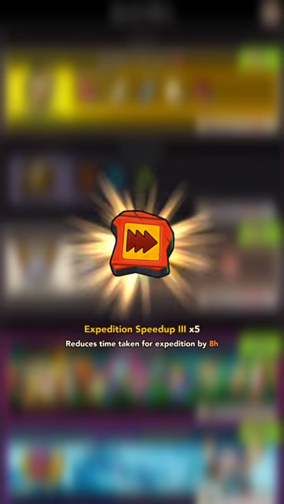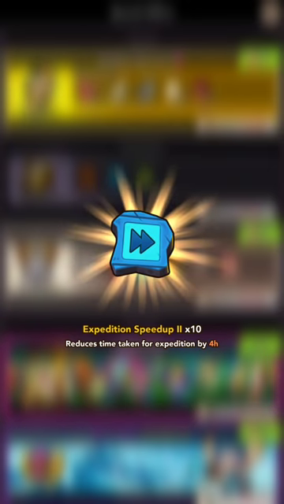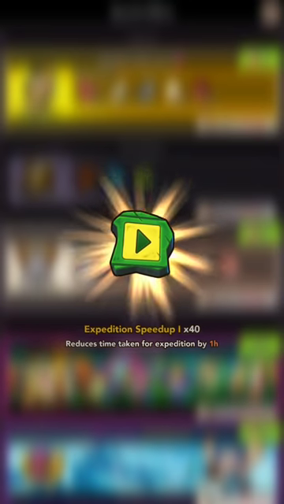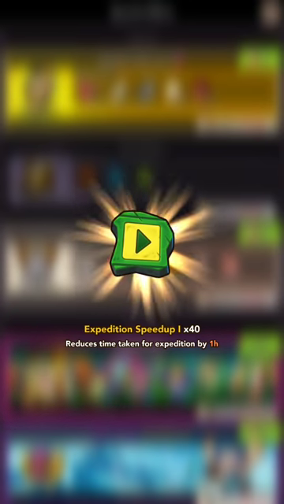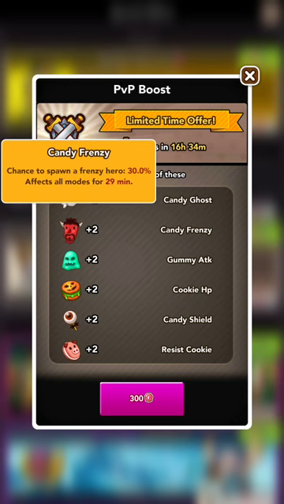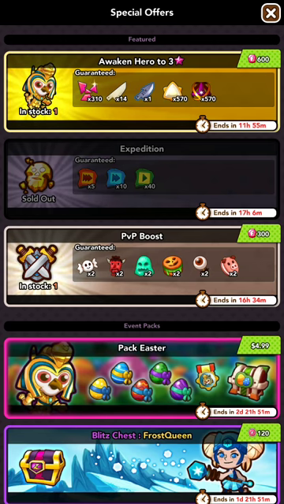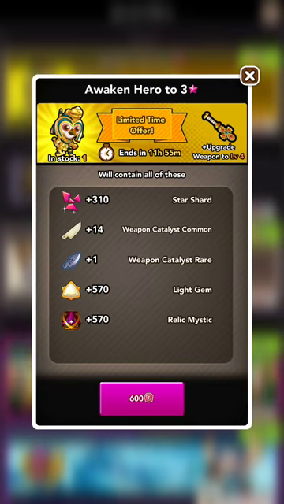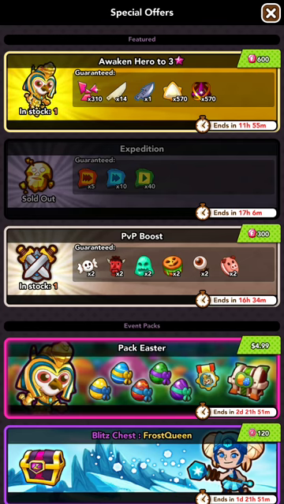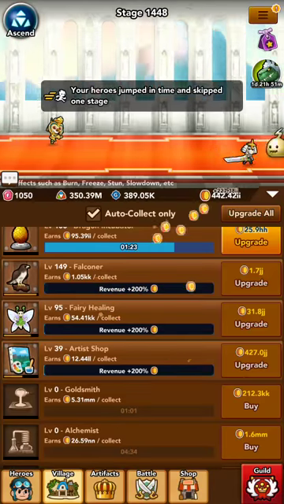So the expedition speed up 3. You get 5 of those, and that reduces time taken for expedition by 8 hours. The expedition speed up 2, you get 10 of those, reduces time taken for expedition by 4 hours. And then the expedition speed up times 40 reduces the time taken for expedition by 1 hour. So it's pretty cool. If you find yourself in need of consumables, 300 flues, and you can get PvP boost. It's that package right there. This is worth it for me for the star shards. So I'm pretty sure I'll probably end up making that purchase. I have 11 hours to decide, so I'll consider that, and then I'll likely come back and make that purchase.